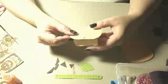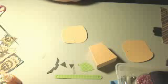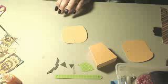Now, what you're supposed to do is glue one pumpkin to each side, but I want to spruce up my pumpkins a little bit, and I want to do that with some vintage ink. I just want to do my edges very well.